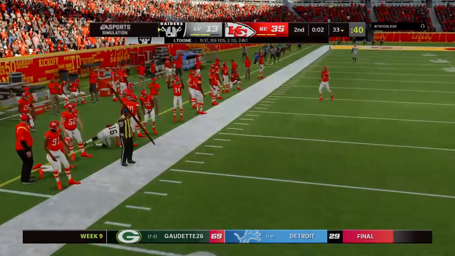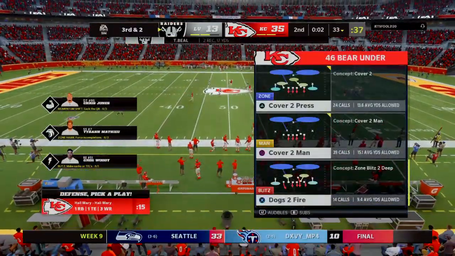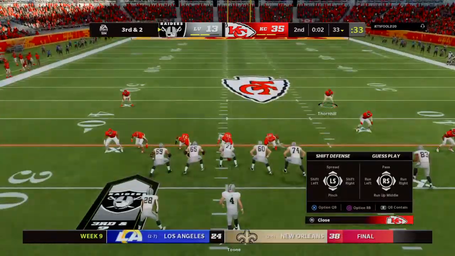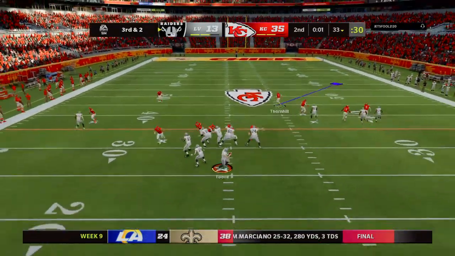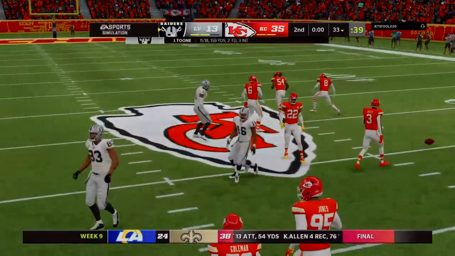Throw left side, complete. That's Beal. And he'll be out of bounds across the 30-yard line. Only 3 yards on the catch. It's 3rd down. They'll throw now on the final play. And that will be incomplete.